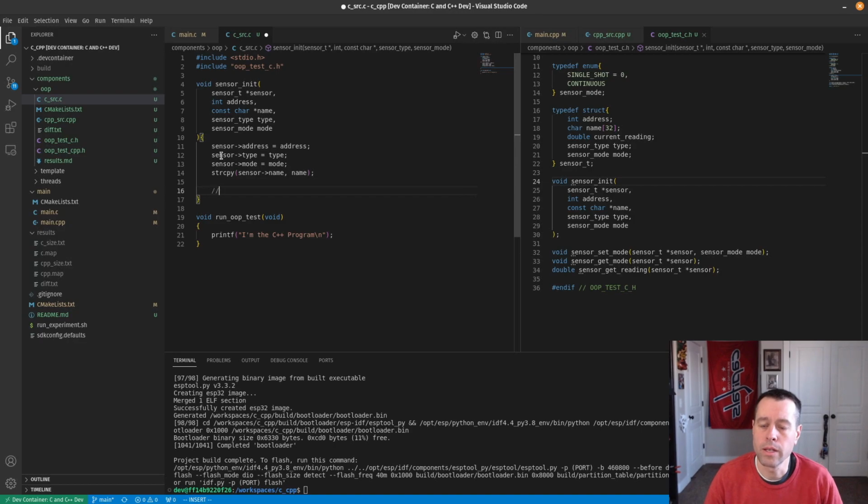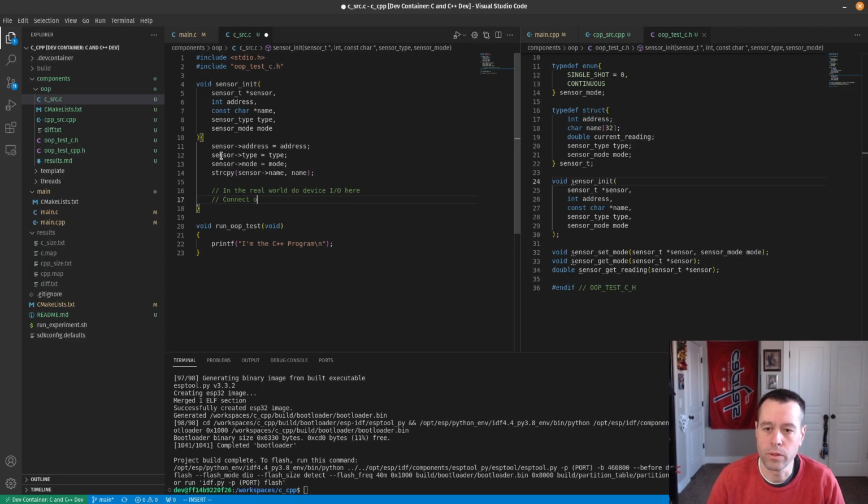And then in the real world, do device I/O here. Connect over I2C or SPI. So there's some other thing that you're doing here as part of the constructor of the device. Okay. All right, so that's our constructor in C.